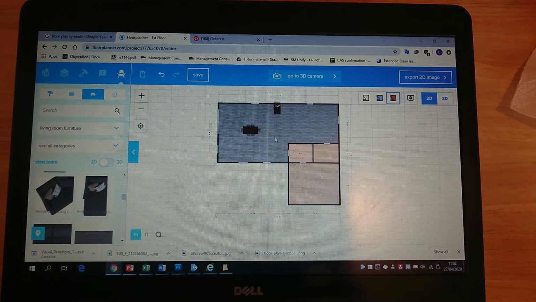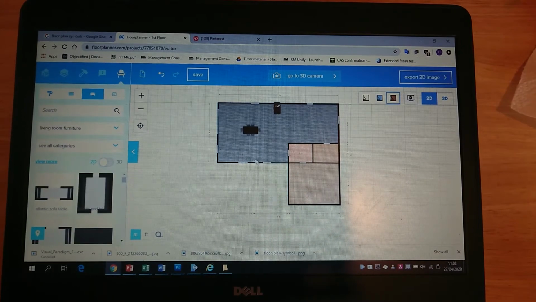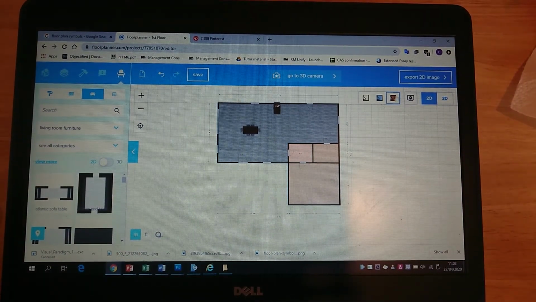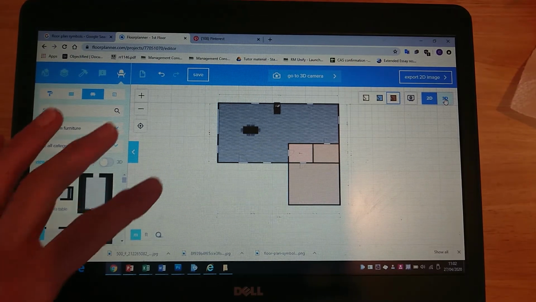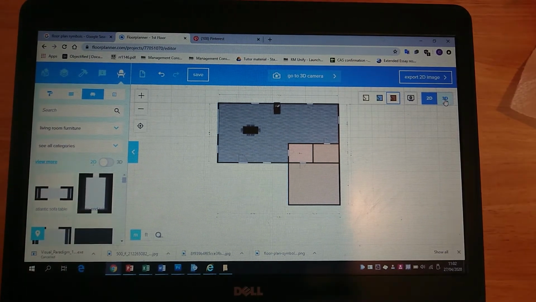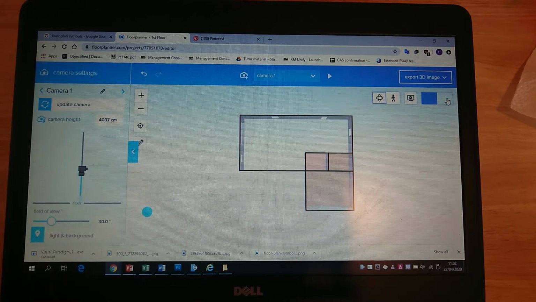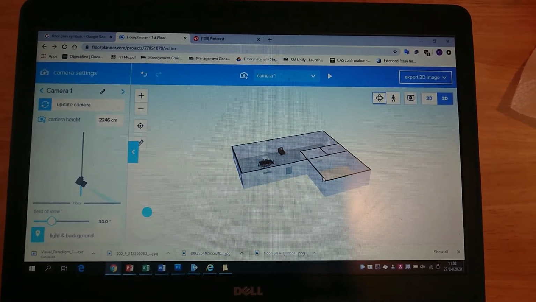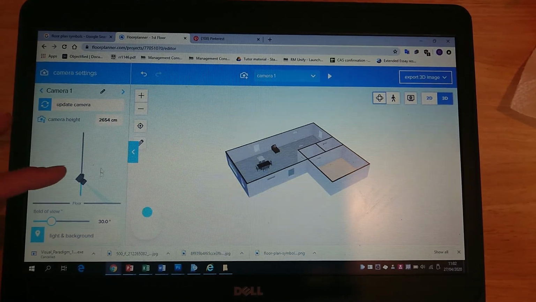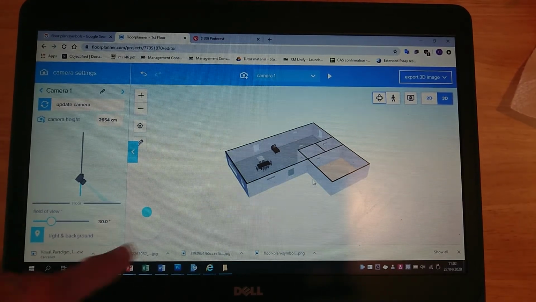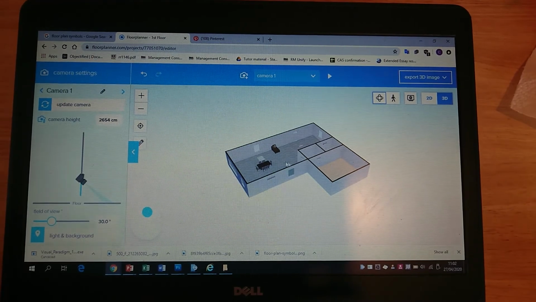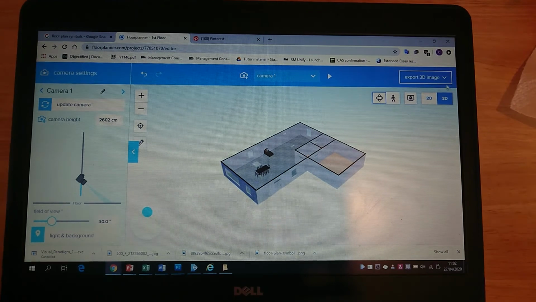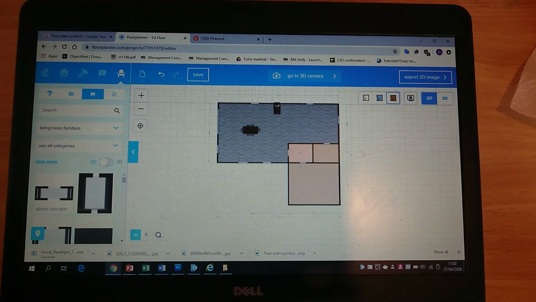Okay, so you're going to go through putting in all the furniture you think you need, changing the floor colour and making that the way you want it to be. Okay, when you're happy with that, you're going to screenshot that. Then you're going to press 3D here, on this 3D icon, and that lets you look at it from a 3D point of view. And you can see into the room. I could play with the camera over here if I wanted to. And then you're going to screenshot that. So I want to see inside the room, full of furniture, and laid out as per your plan. And I want to see a 2D one, okay?